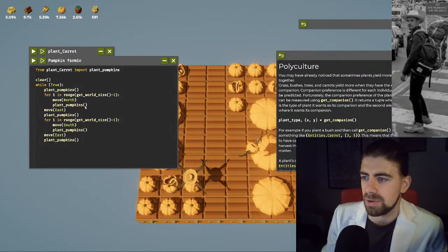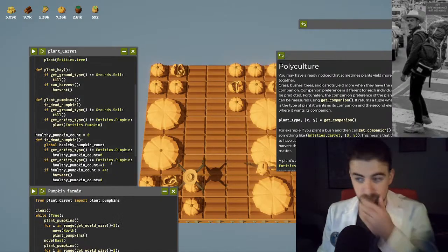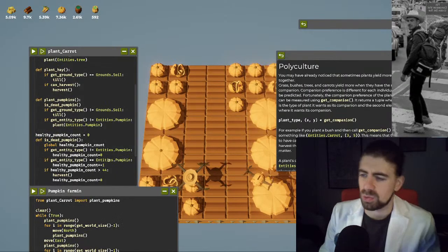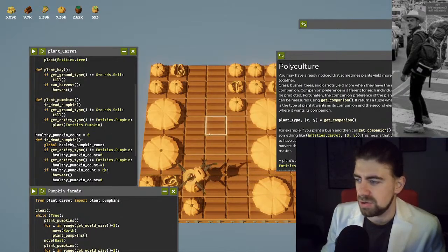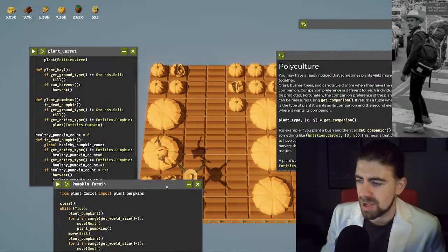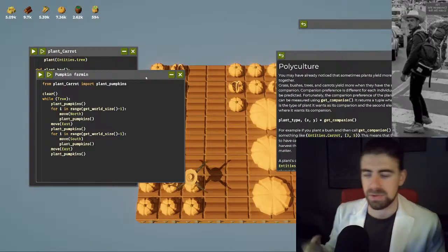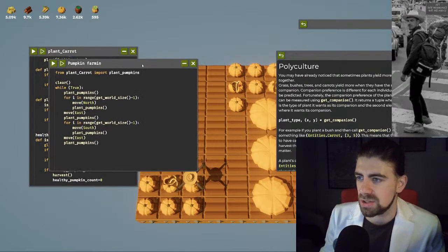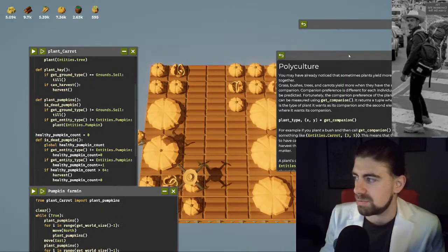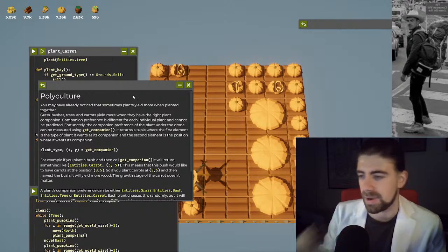So pumpkin farming, we're going to change. You're right, get world size is a little bit more scalable. But this is for the whole world. I agree that it should be a bit higher, at least 64. But at the same time, I don't want to have a massive pumpkin. I don't want the whole pumpkin to take the whole space. So we're going to keep it at that for now, and then we'll adjust it later, Jim the Dandy. But it's a good point to have it more get world size and stuff like this. We'll keep it in mind.